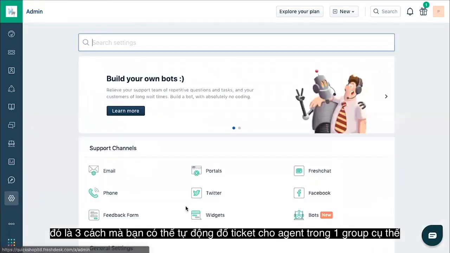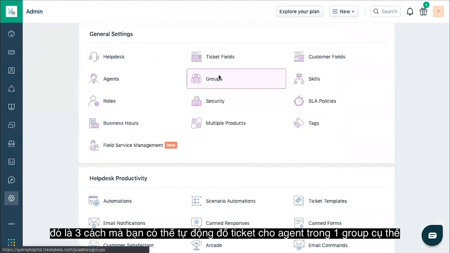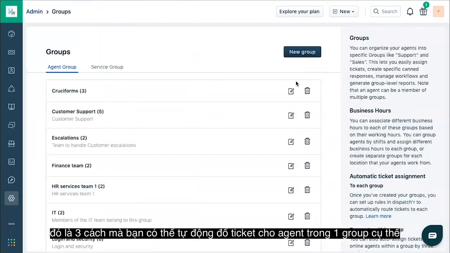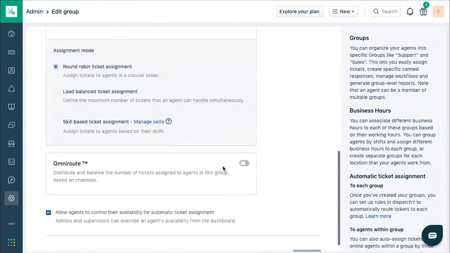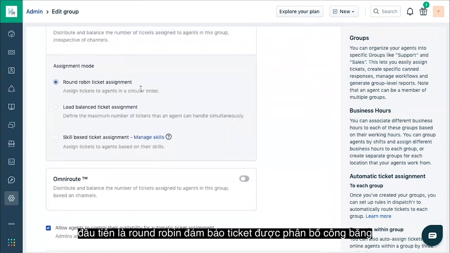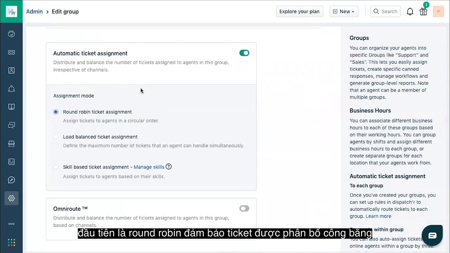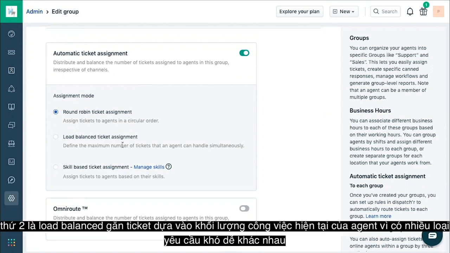So these are the 3 ways in which you will be able to assign a ticket within a particular group. Just to quickly summarize on this particular segment. So first option is the round robin, where tickets can be equally assigned among the team members in a particular group or team. Second is to assign tickets based on the load, because there are tickets that are more difficult, complex compared to others.